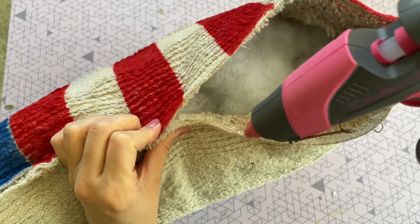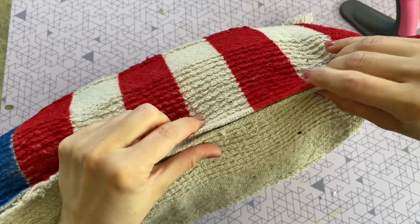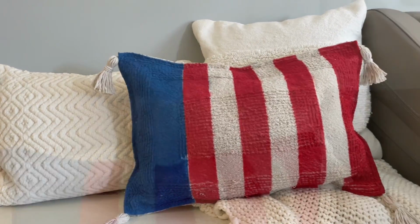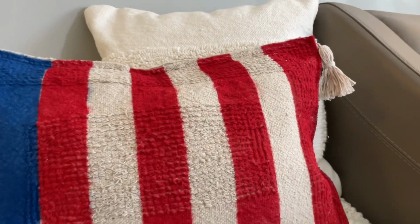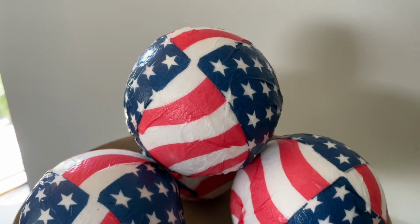I'm pretty sure that I've made a Dollar Tree bath mat pillow for almost every holiday now. I've definitely done Christmas, Halloween, 4th of July, Valentine's Day. So this one is just adding to my ever-growing collection. And here's a closer look at how it turned out. This one is definitely fun and really festive and adds a really fun pop of color to your living room.